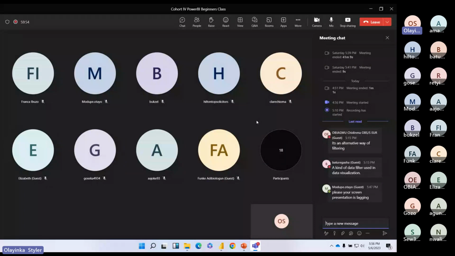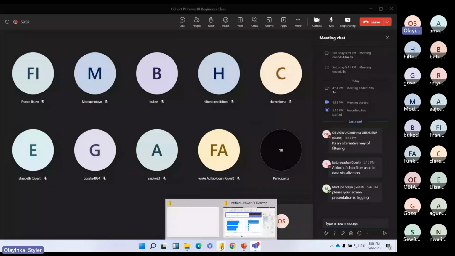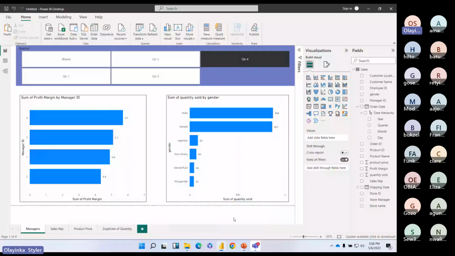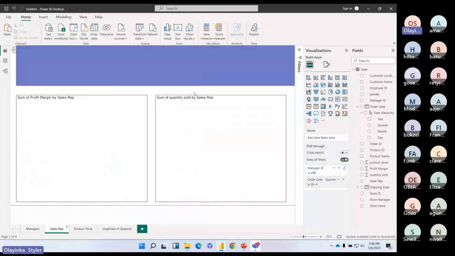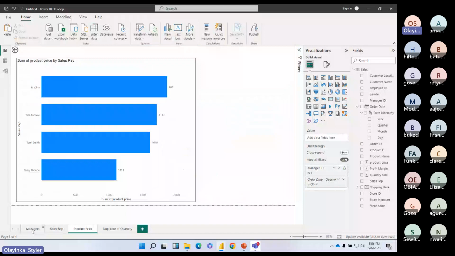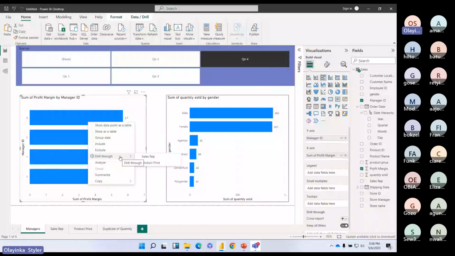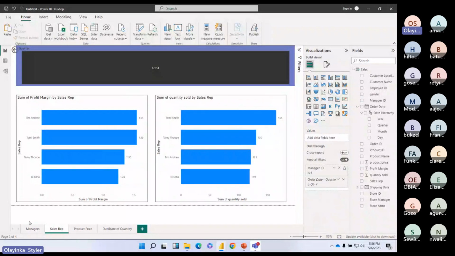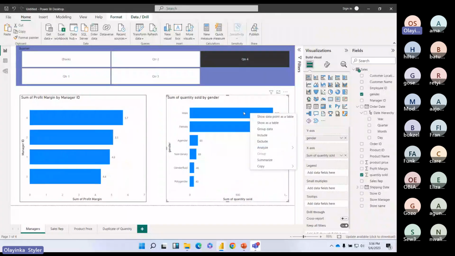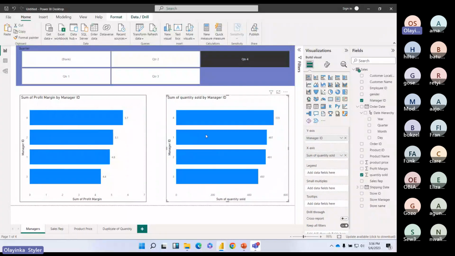Just anything that we could have done differently while we were going from one page to another. For example, when I came here, I said, okay, go to sales rep manager 4. And then I had to click this guy to go back to managers. And even when I went here, this guy doesn't have true again, let me change this back to manager ID. Every time we went there, we had to come back like that. Something we could have done better.